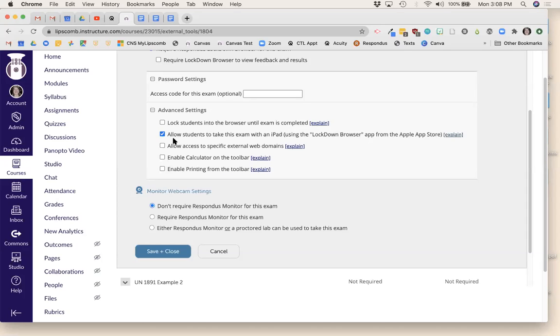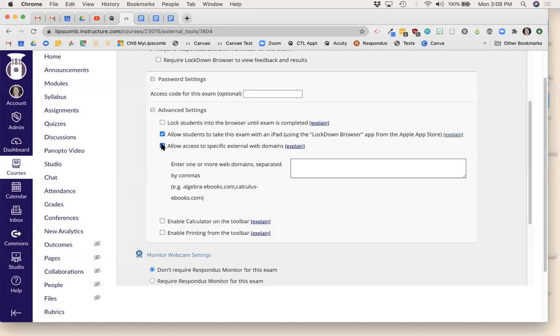A recommendation: if you are having students go to specific websites or domains, then you'll need to put that in here. If you don't, students aren't able to access those particular web domains. So if there is an electronic textbook or some other resource that you need students to access, then you're going to need to put it in there. Other than that, if it's not in there, they can't access it, and it's going to lock them into Canvas only. It won't let them go into anything else.